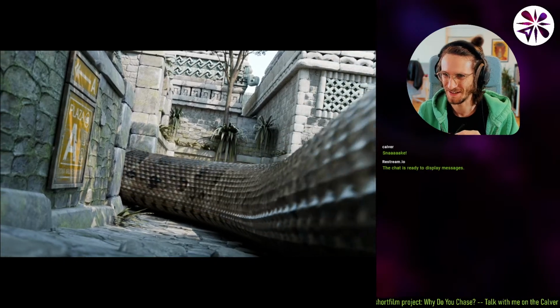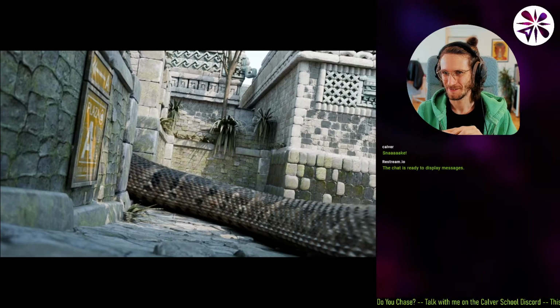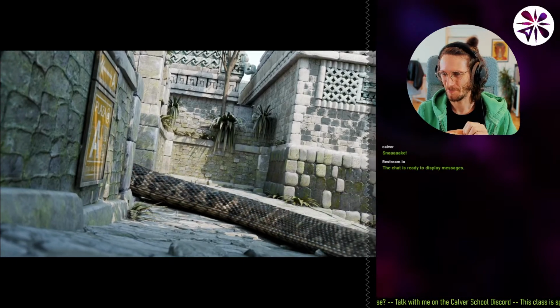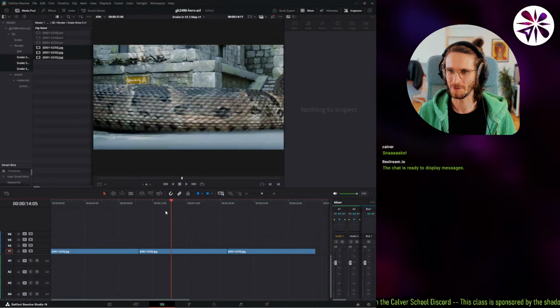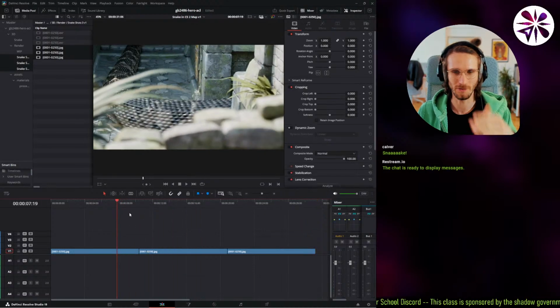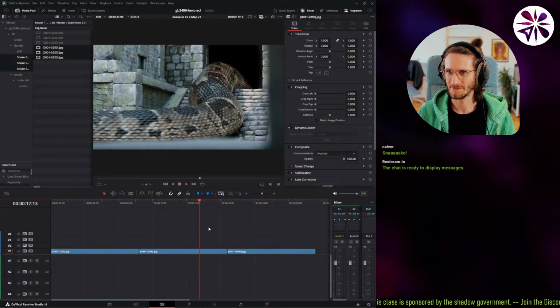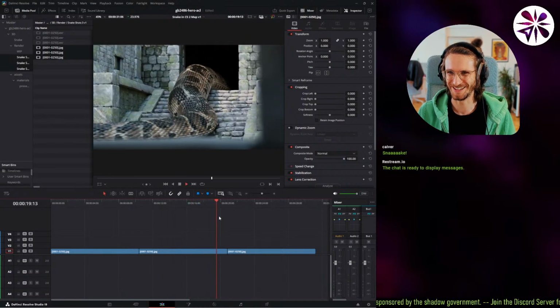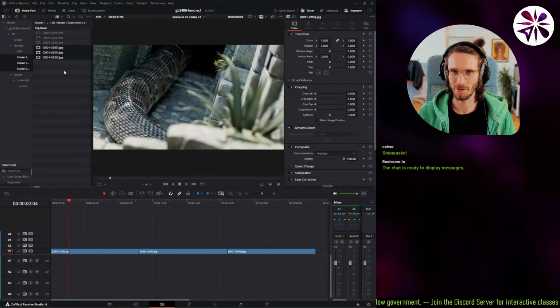It feels kind of creepy in a cool way. I'm also surprised how organic it feels for some reason. Even though it's literally just a curve deform modifier, it still feels very slimy, like a slimy snake. All right, let's get into comping.